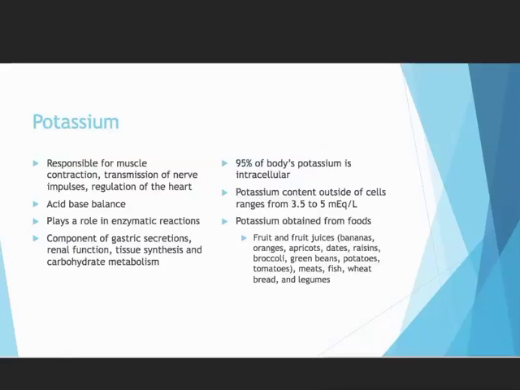Potassium is an important one. I always say this is a need to know as well. Potassium supplementation occurs frequently. We can give potassium supplementation orally, so I can take it as a pill, I can take it as a liquid, or I can supplement it in the IV fluid that I choose to hang and administer to the patient to supplement the potassium level. Again, it plays a key role in muscle contraction, transmission of nerve impulses, and regulation of the heart. That's why it's significant in terms of risk for cardiac dysrhythmias. We have to monitor that very closely. Potassium levels of 3.5 to 5 are the norm.